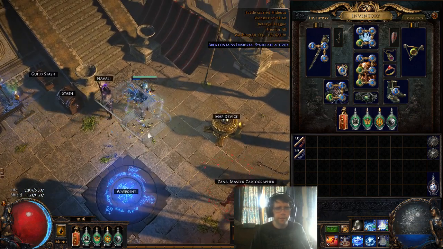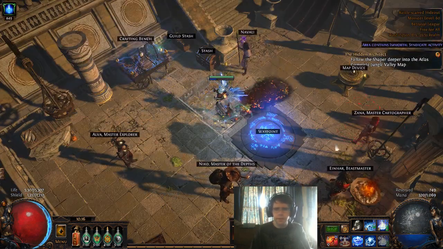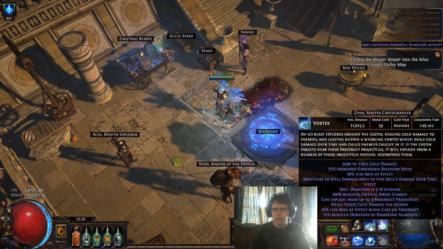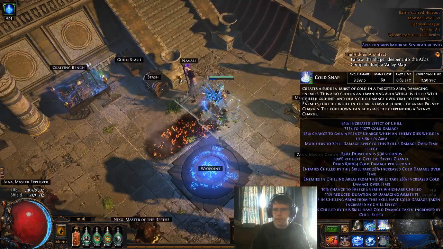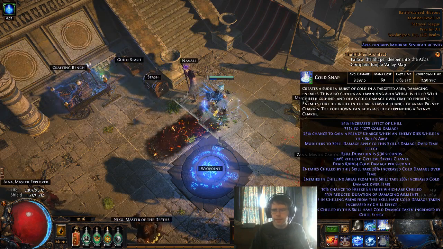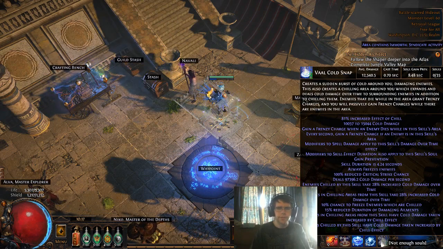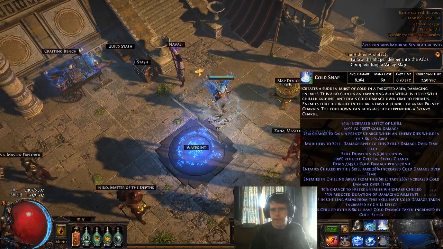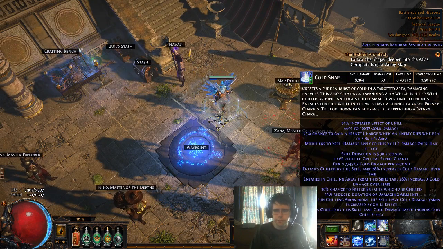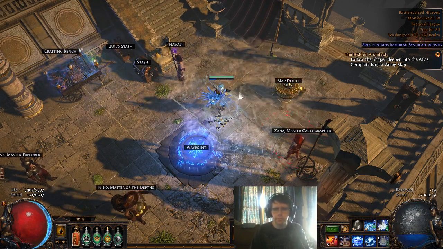Speaking of damage, this build feels great for damage so far. After getting my Arcane Surge there, 124,000, it's 110,000 normally without it. 87,000 and 109,000, just a little bit under 100,000. So yeah, this thing's packing a lot of dot damage and some decent average hit damage too. So freeze things pretty regularly.